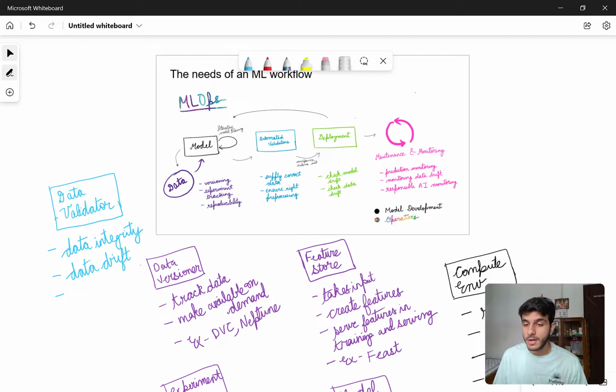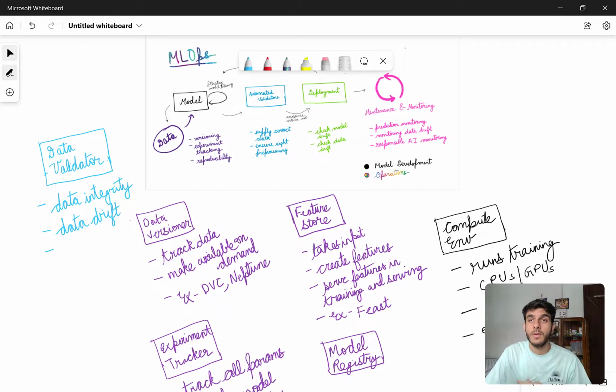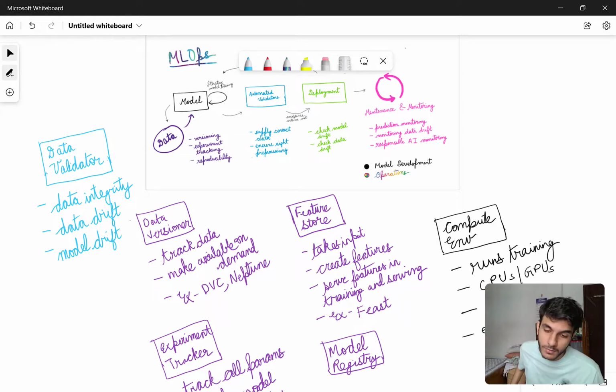So you have to make sure that data drift doesn't happen, and if data drift is actually happening, in that case you have to retrain your model, right? All of those things are handled by something called data validators. Now, some of the tools that we're going to use for data validators also involve the model, and also check for model drift. That's a new concept for those who haven't heard of it. So model drift is also part of some of the components. For example, Deepchecks, I think, also has integration for involving the models with validations.